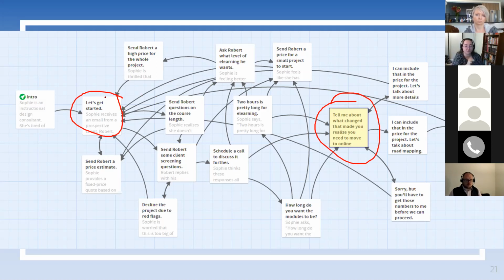Leslie, the tool to map this out is called Twine, and that's going to be in the next session of the presentation. That's what this is a screenshot from. In this case, the ideal decision path was, I think, four decisions deep, and there's a lot of crossing and converging of paths.